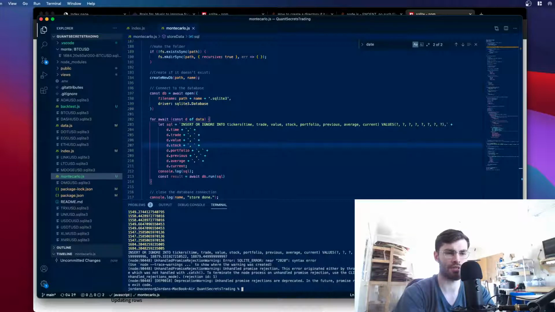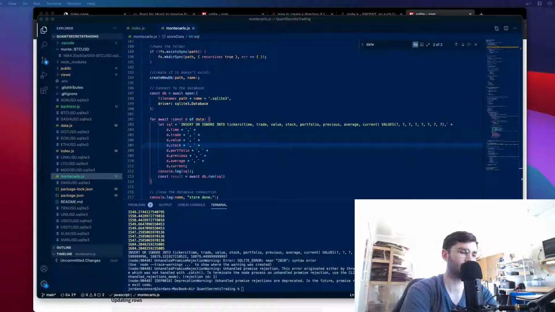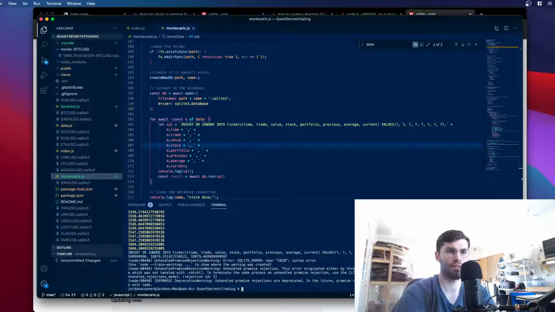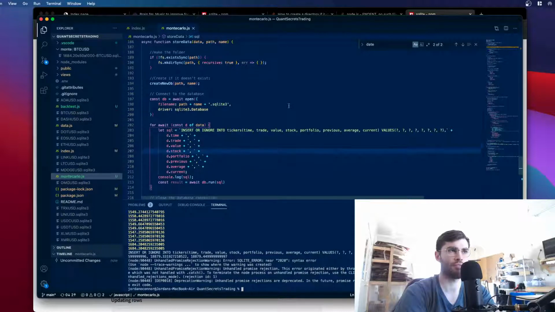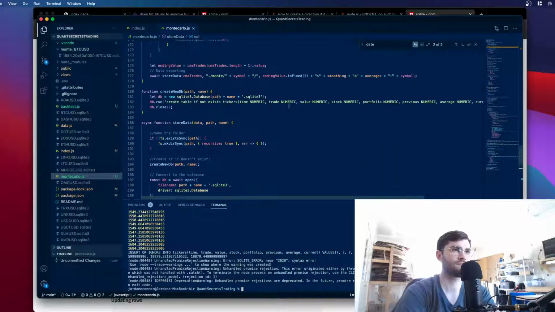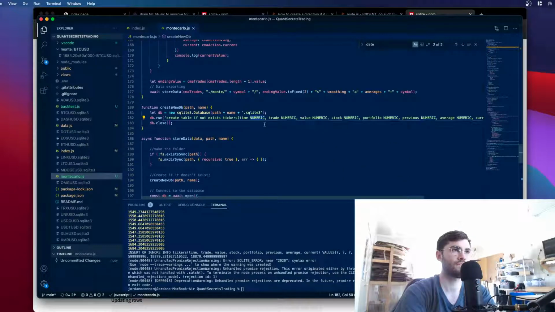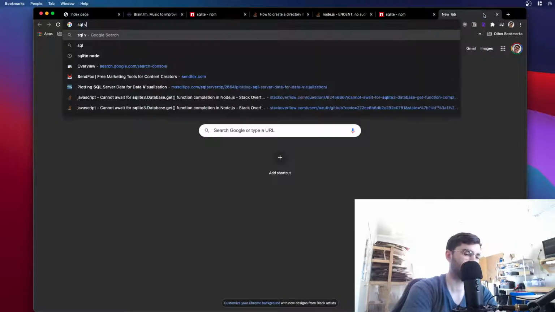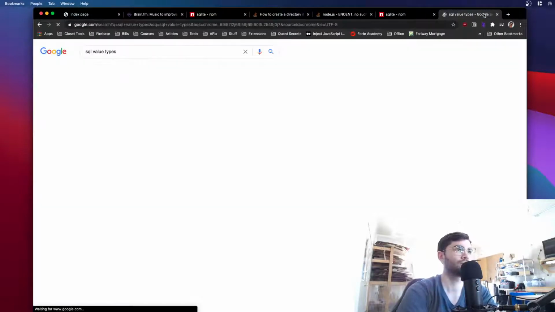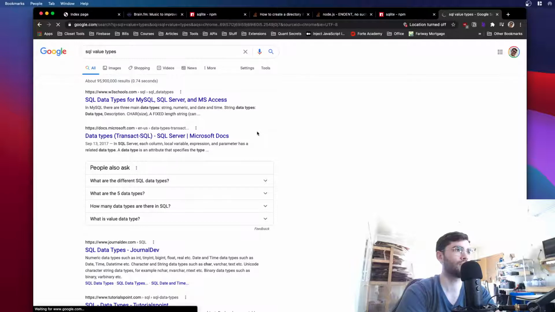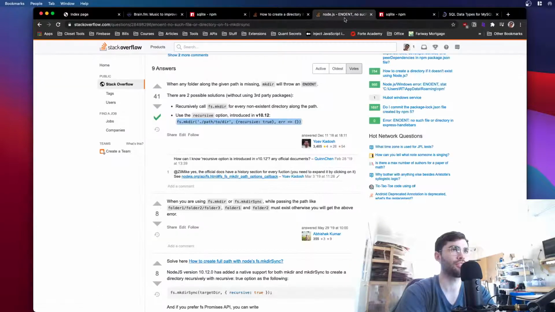Oh, there's a space in here, and I have it as a number. That's why. Data types. I'm assuming I could just do a string or something.